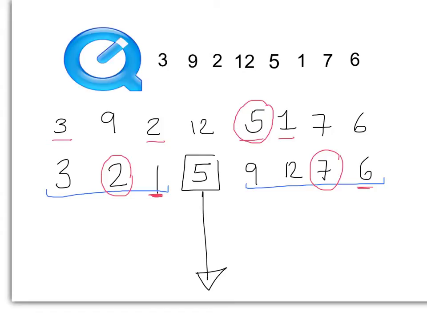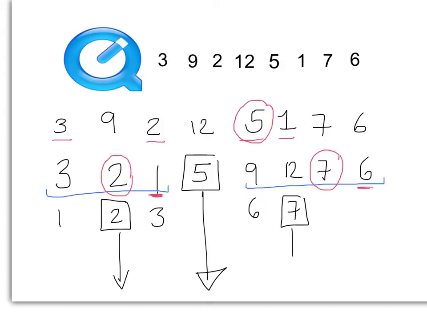Okay, let's write them down then. So the 1 goes first, that's the only thing to the left, then there's the 2. Now he's in the right place with the 3 to the right. We've got this 6 going to the left of 7 and then the 7. He's now in the right place. And then the 9 and the 12 going to the right. Okay, we've now got 1, 2, 3, 4 sublists.